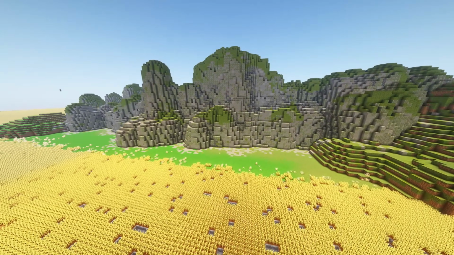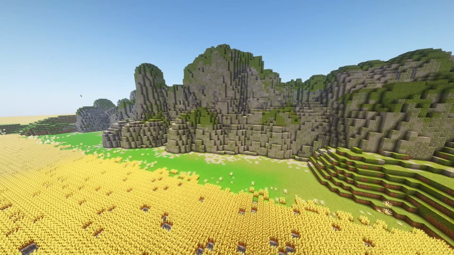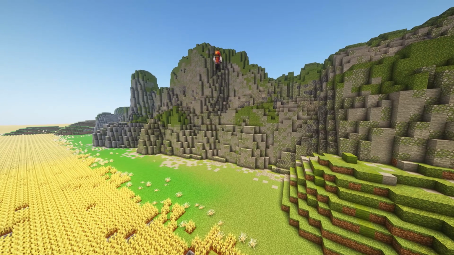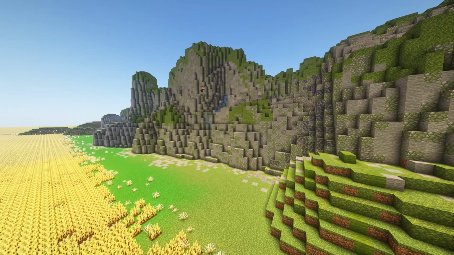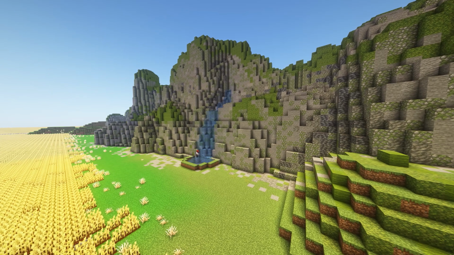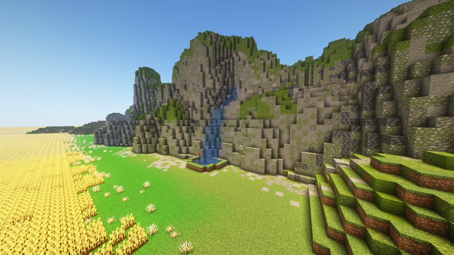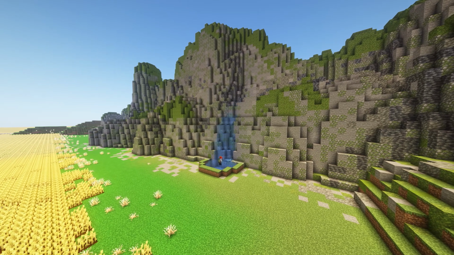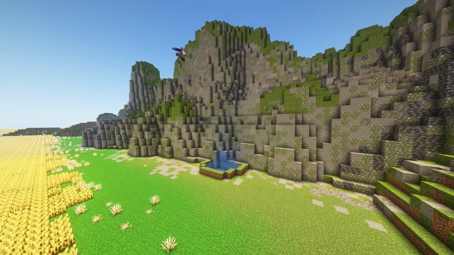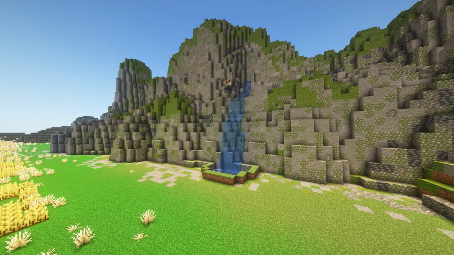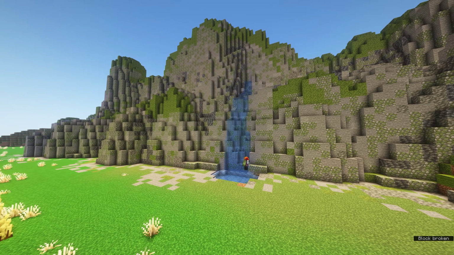So what I personally like to do is blend the mountains to the terrain. And how I do that is sometimes I bring the terrain, the base floor block, up into the first few blocks of the mountain at the bottom, or I set the global mask to grass or whatever the block at the bottom is, and I use a splatter brush with quite a high decay to use the blocks that I've used in the mountain on the floor just to blend it a little bit more.